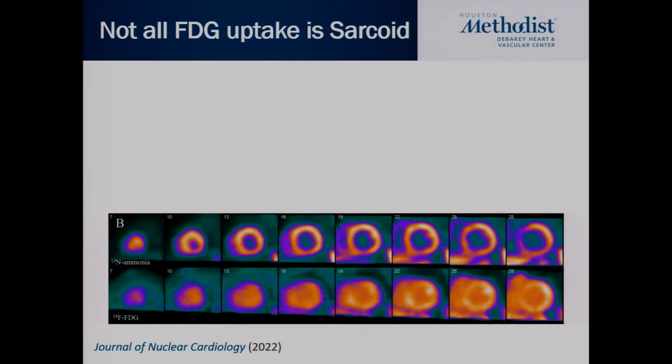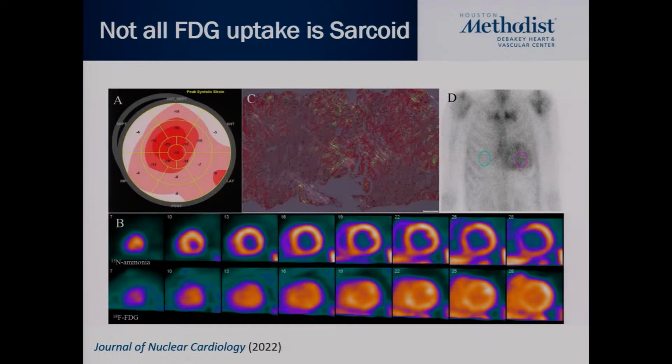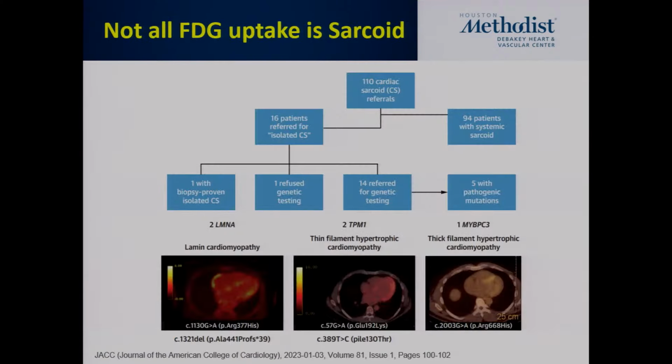So for the sake of time, just to show you, there are some case reports that came up in the past year or so saying that obviously not every FDG uptake in the heart is sarcoid. There are some cases where you have very mild uptake, so the blood pool is not fully suppressed. This is a case with an SUV of 2, so a lowish uptake, and it turned out to be amyloid. We have 2 cases like this in our cohort that turned out to be amyloid.